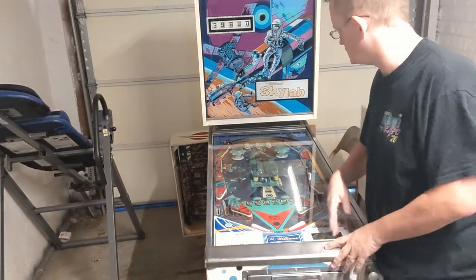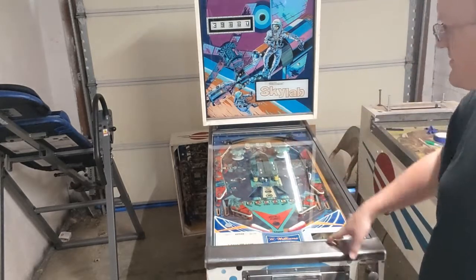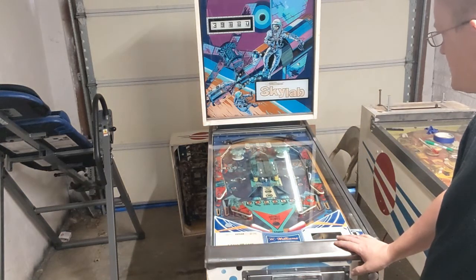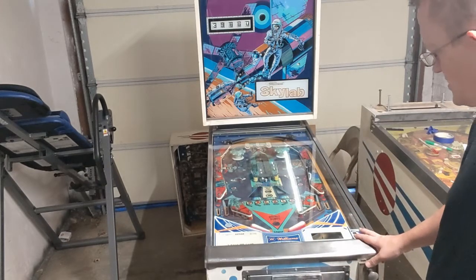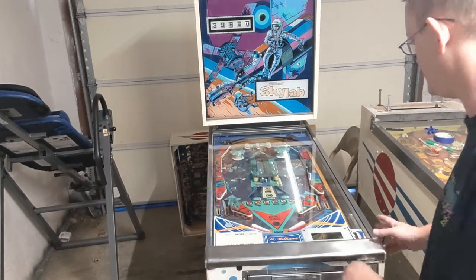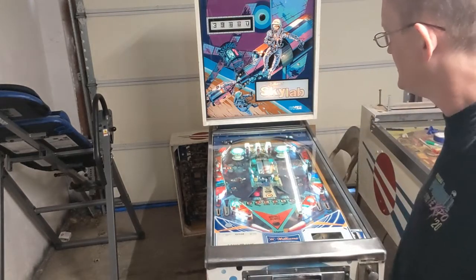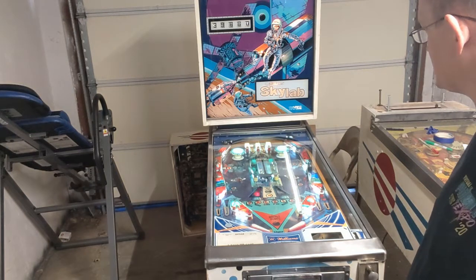The one thing too is this glass actually has a scratch on it. But I put it up there kind of out of the way, not really noticeable from there, but that could probably use a replacement soon. But like I said, I'm just going to go through, give everything one more polish, give it some test plays, make sure there's no bugs, kind of bulletproof anything that comes up. But I think we are done. The game is playing, the game is working, and I'm really kind of happy with how the LEDs look. I think they turned out nice. I think that they fit this particular game very well.